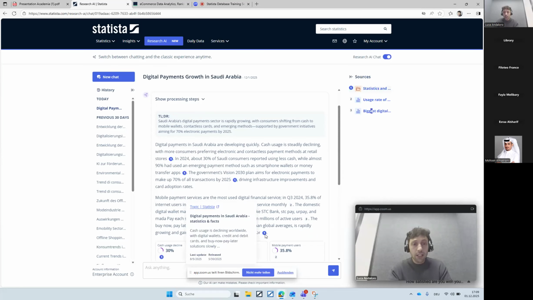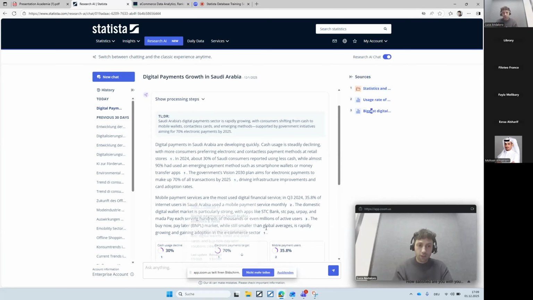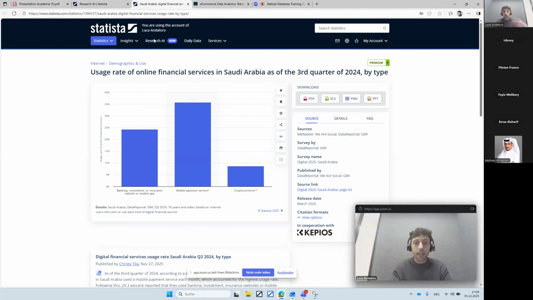These numbers are the data at the basis of the response which was generated for you. The sources for the response you can find also on the right side here. Of course, you can also click on them to have a deep dive and understand better where the data comes from and who published the data.